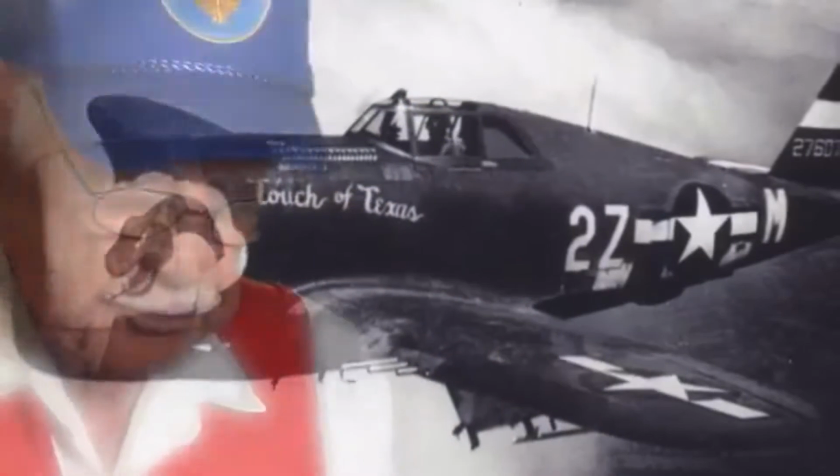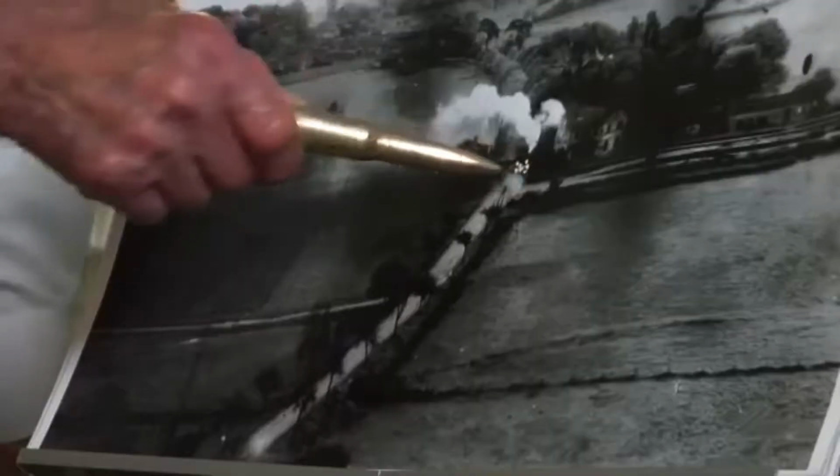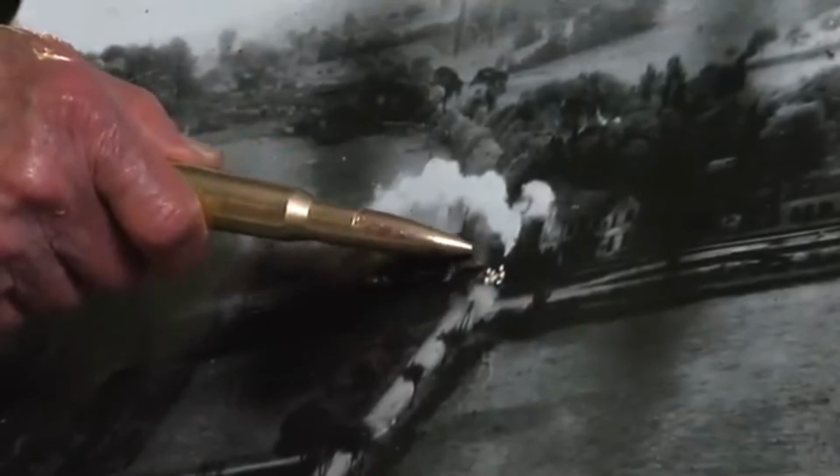When you squeeze the trigger to fire the guns, all 8 guns fire at once, and you put out 96 of those a second. Something in front of you is going to get hurt real bad. There's a railroad on the ground down there with a train on the tracks. Right there is the engine. Those little white spots you see right in the cab of the engine, that's where bullets from all 8 of my guns came to a point, and the thing is beginning to explode. It's unlikely that anyone survived that.